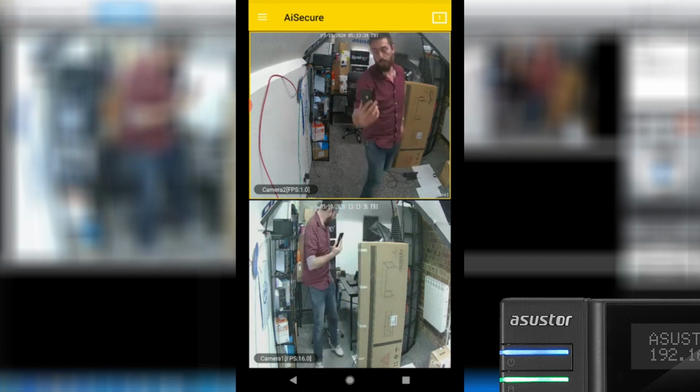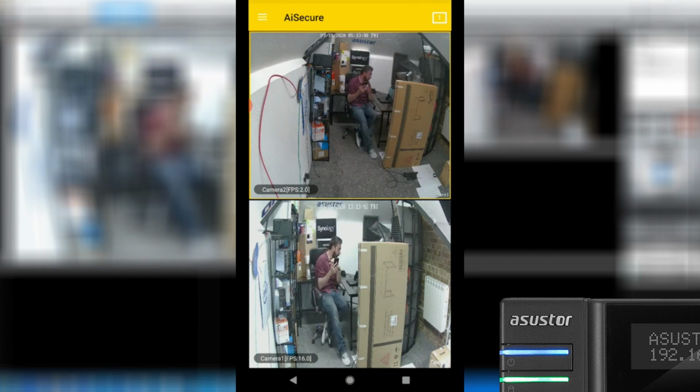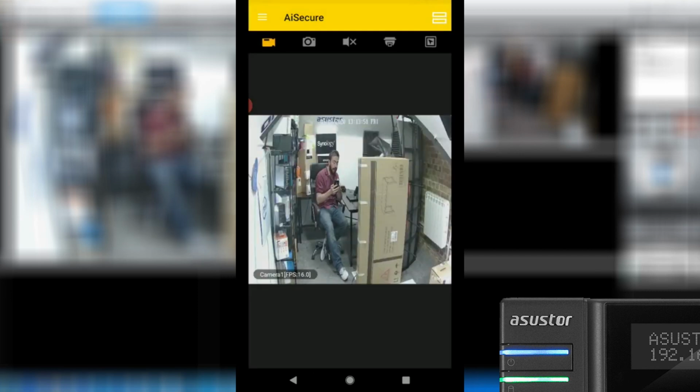Nice and simple. So again, we have those different frame rates being displayed via the mobile application. I'm just going to get closer to the mic there. And again, we have the same kind of controls there. We've got the options of pan, tilt, zoom if we like. We can go into each of the individual cameras, select the pan, tilt, zoom option there, and it will rotate them around.